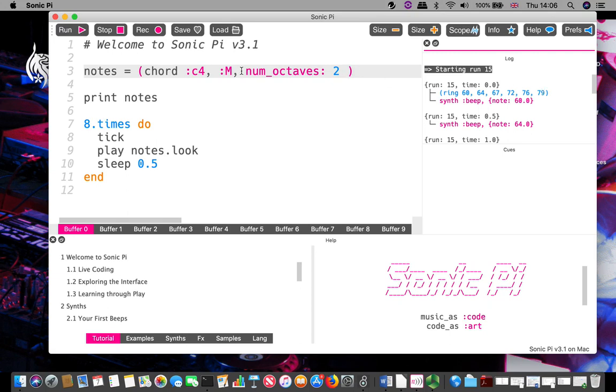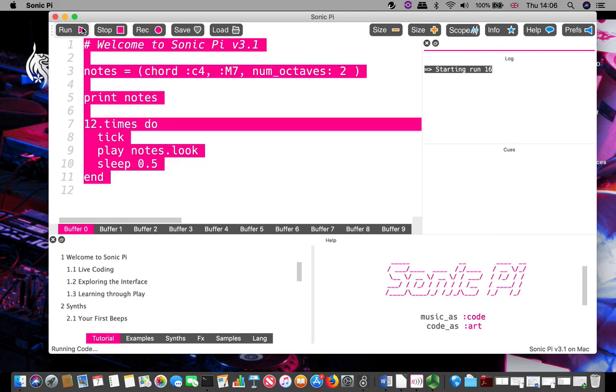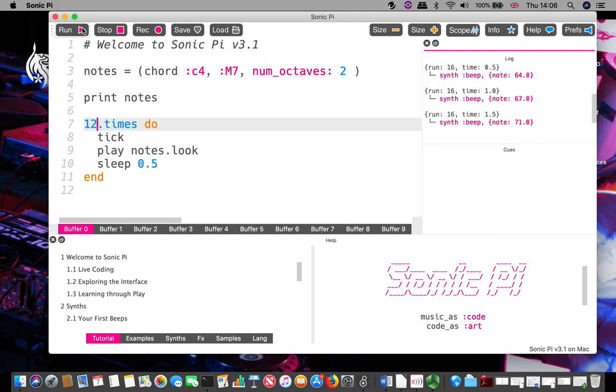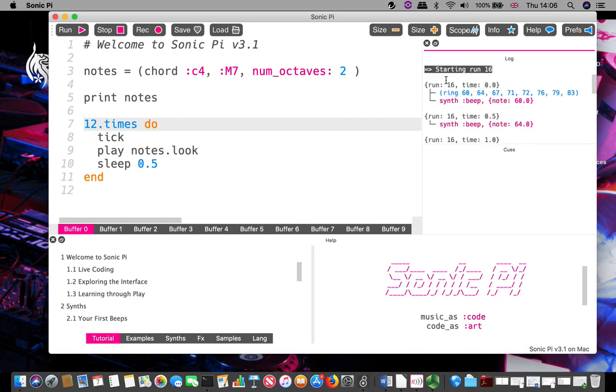And there are all sorts of other things we can do. We can play around with this and make it a major 7th chord. And I'm going to make that go through 12 times now. Okay, and that again helps us because we can make these rings, which have musical meaning and purpose, quite easily. And you heard what came out was quite, how would you put it, melodic.